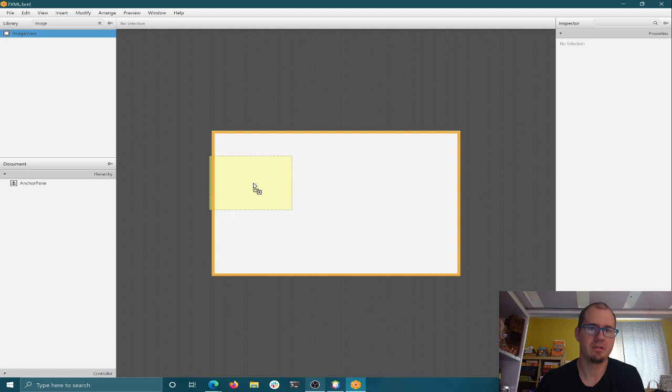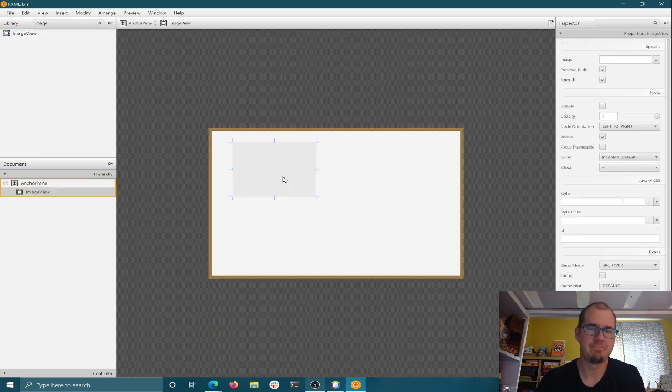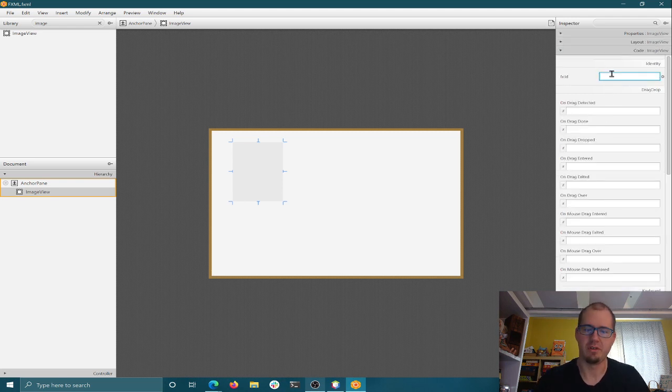There we go. All right, and I'm going to resize it a little bit, maybe like that or so. And then I'm going to give this one a name. In code, we'll call this one imageViewLeft.